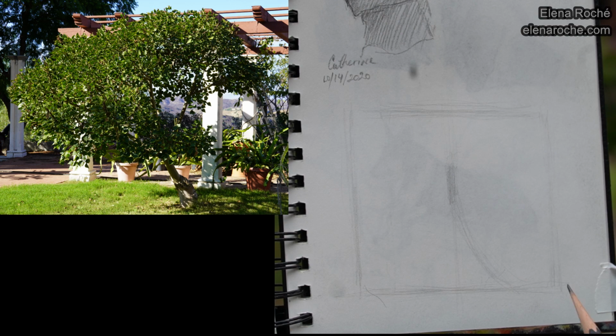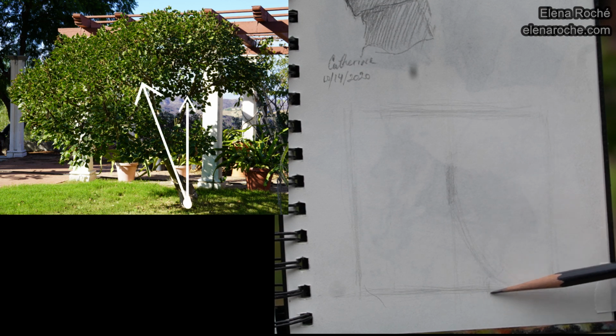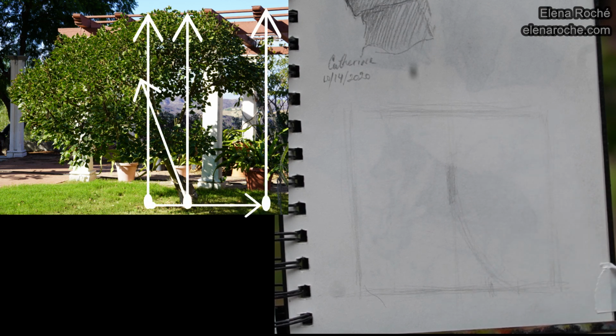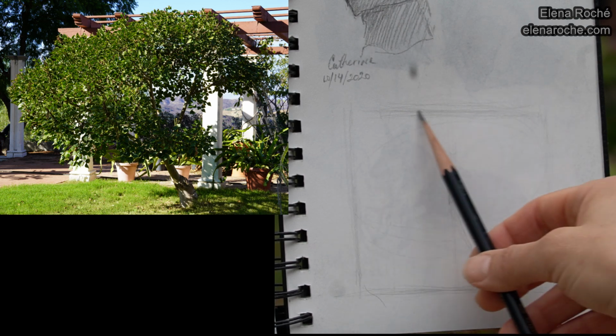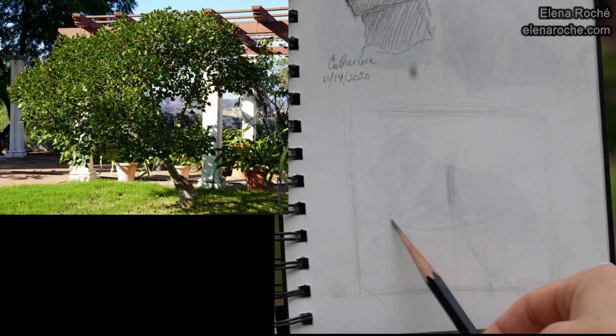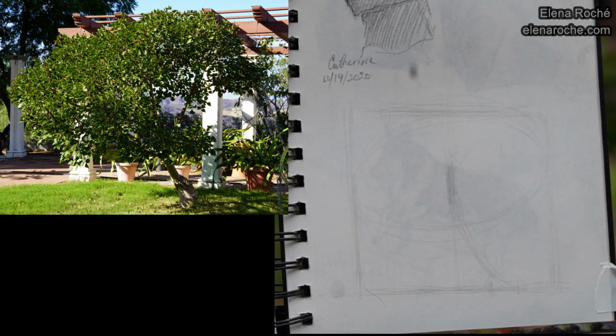So now we know that the tree trunk is somewhere in here, but where is it? Is it a little closer this way? Is it a little bit this way? Where is it compared to the canopy, which is going to be kind of taking up all of this area? This is our canopy, right? The abstract vision of the canopy.